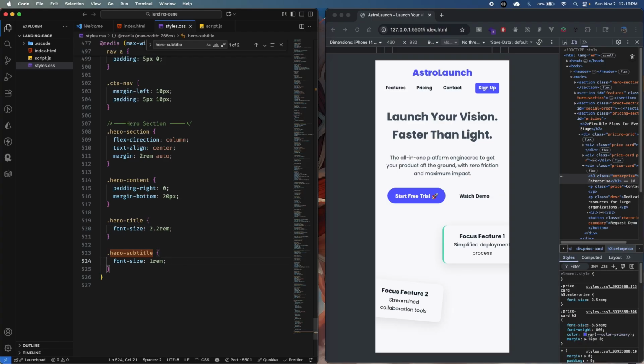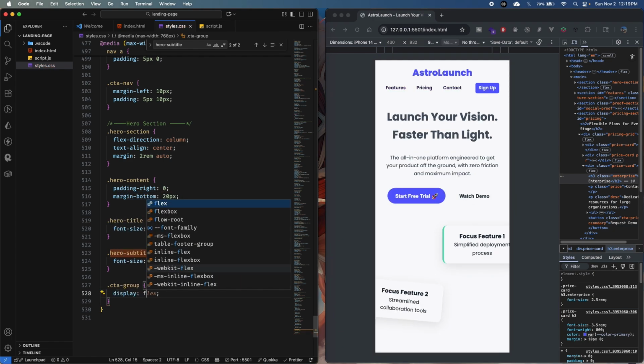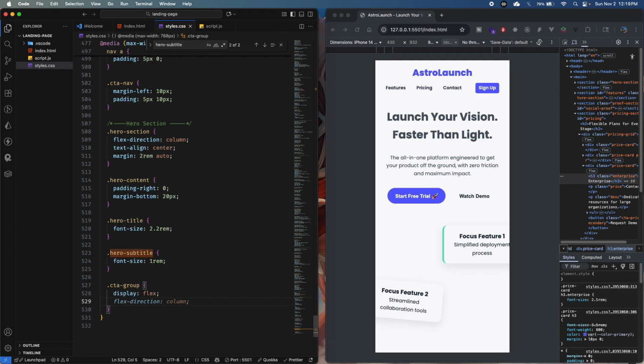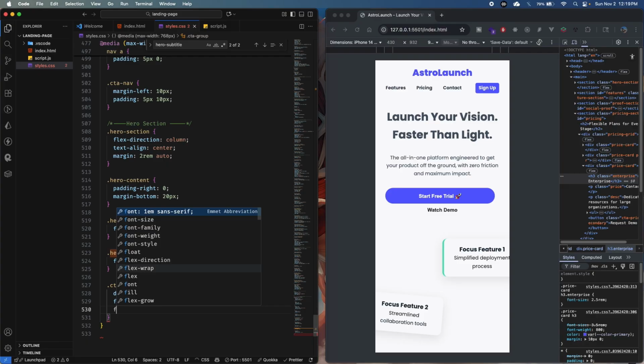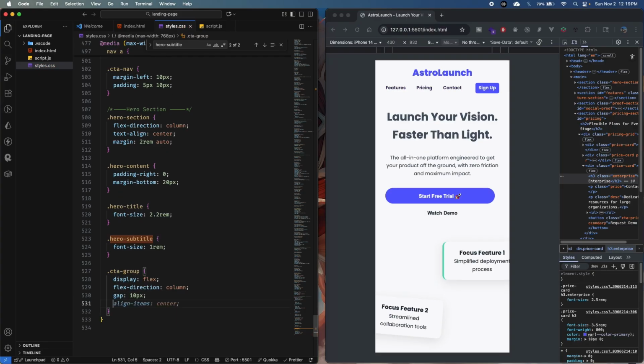Excellent. Then after this, we want to give some styles for the button. So let's put here CTA group. We want to have a display of flex, then a flex direction of column. After this, we want a gap to be 10 pixels and align items to be on the center.